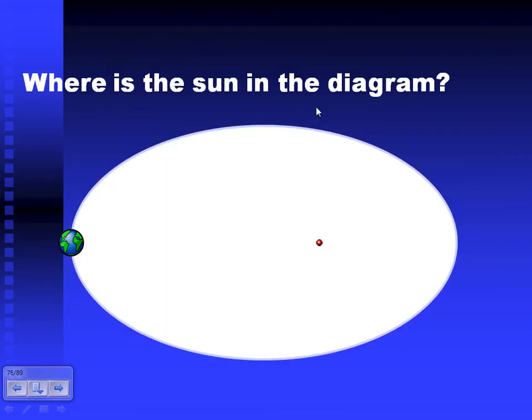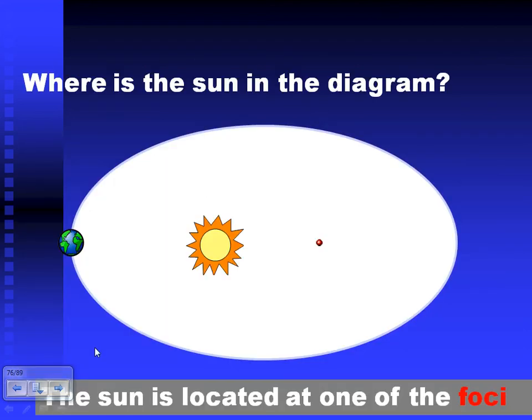Okay, well, how does this all look? All right, now where is the Sun in relation to all of this? Well, it turns out the Sun is at one of the focal points. So what that means is the Sun is not at the dead center of our solar system. It's slightly offset. So as the planets revolve around the Sun, those planets are sometimes a little bit closer to the Sun and sometimes a little bit farther from the Sun, right?